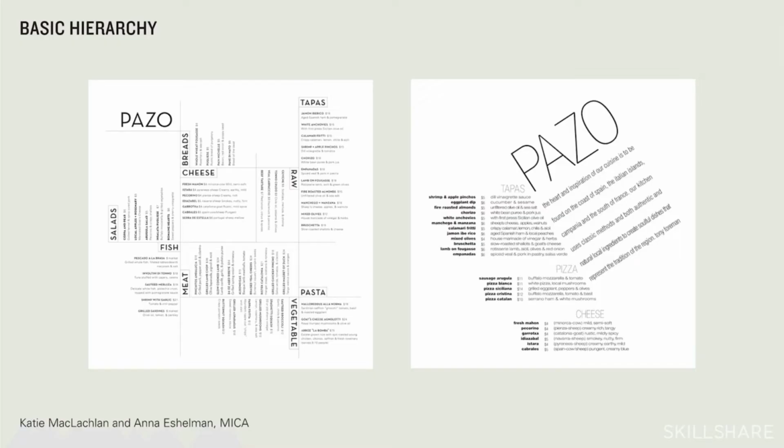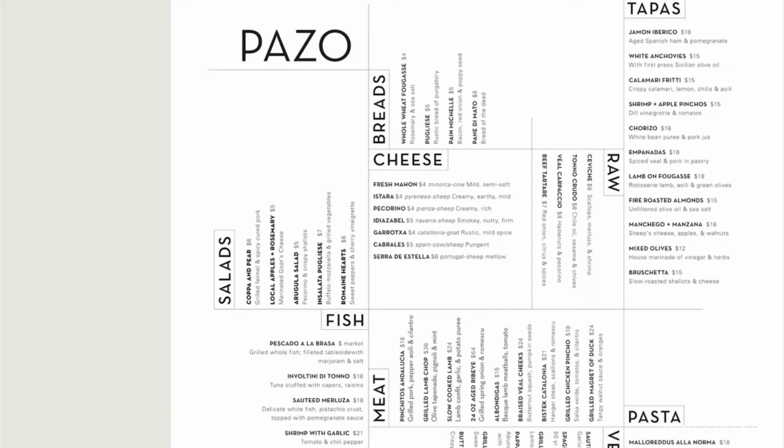Building on basic hierarchy, the designer can become more expressive. A restaurant menu is a surprisingly complex typographic problem. Ellen, let's look more closely and see how the typography is put together. Well, I'm seeing just two sizes of type, but the designer has worked with differences like bold and light, caps and lowercase, Roman and italic to create a hierarchy.